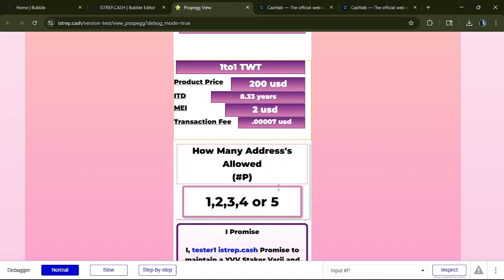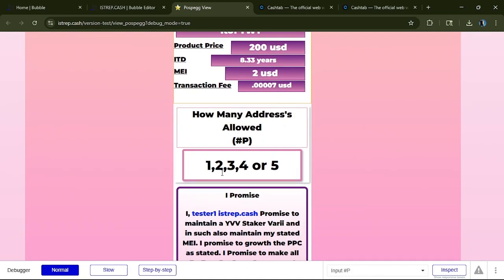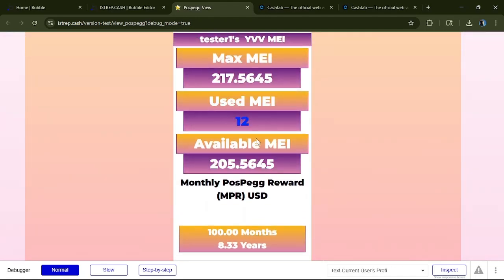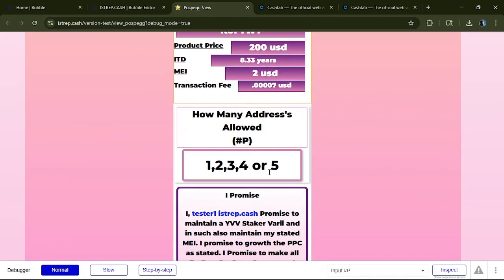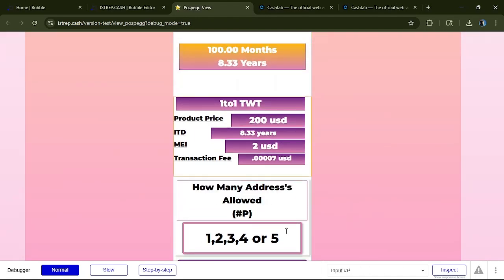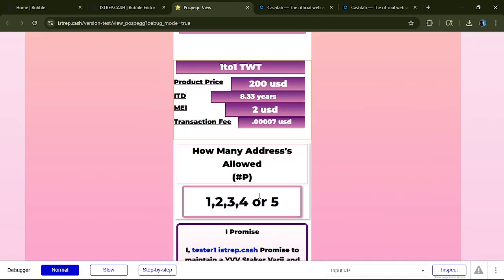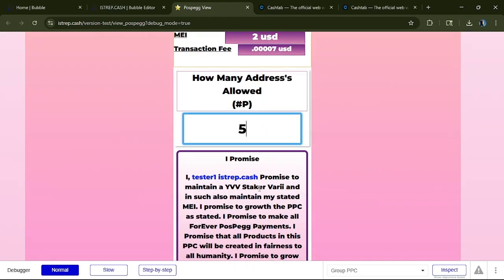You have to do a payment to each one person, 2 person, 3 person, 4 person, 5 person, and they can split up this $2 that's going to be coming to them every month. So I leave it up to you. I maxed it out at 5 because it can be a headache once you start getting into 20 products, a bingy number of products. But in later videos, we will see how to actually carry out these payments every month. So for example purposes, we always max it out.